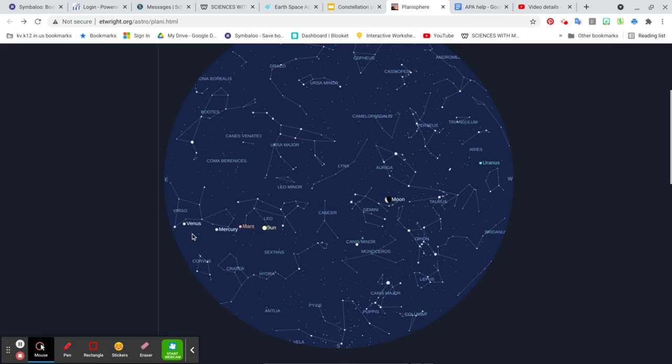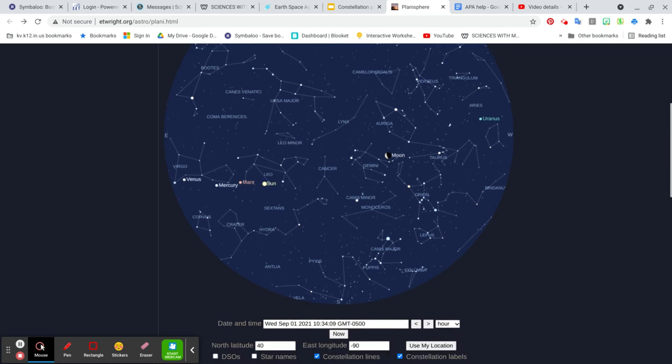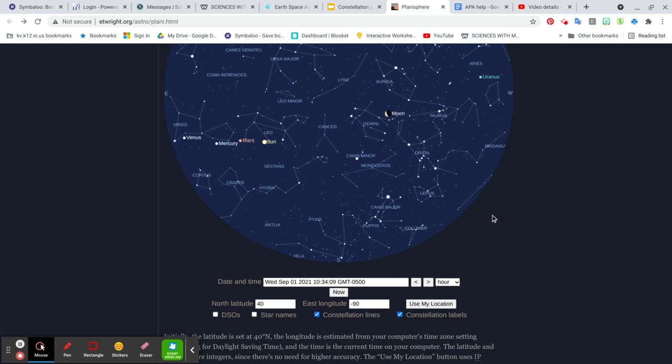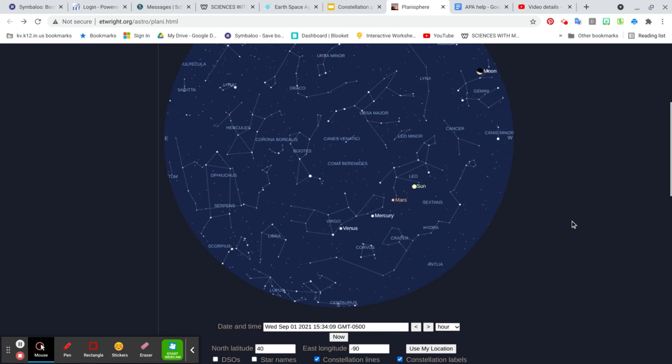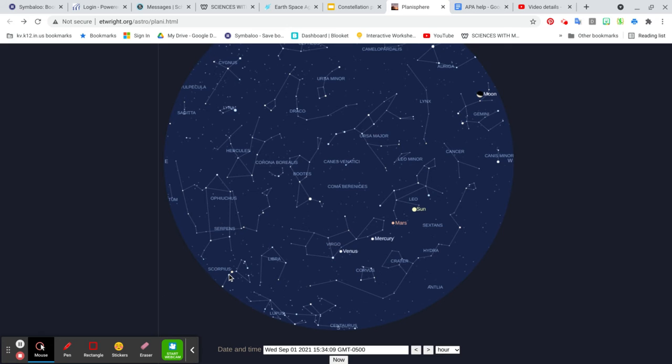Like here I have the horoscope ones, the zodiac signs. So Virgo, Leo, Cancer, Gemini, Taurus. Well, wait, there's more, right? Well, we can only see certain ones at certain times. So right now, this is as if I could just reach up and turn the sun off. So let's see what happens if I change this from 10 o'clock, and this is military time, so I'm going from 10 o'clock to 3 o'clock in the afternoon. Still want to see because the sun's out, but now I see Scorpius, Leo, Virgo, Libra, Cancer, and Gemini. So I see different ones at this time.